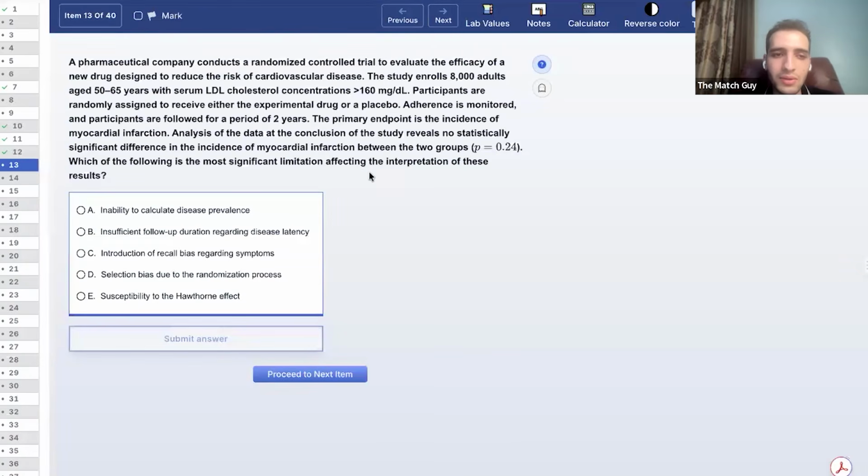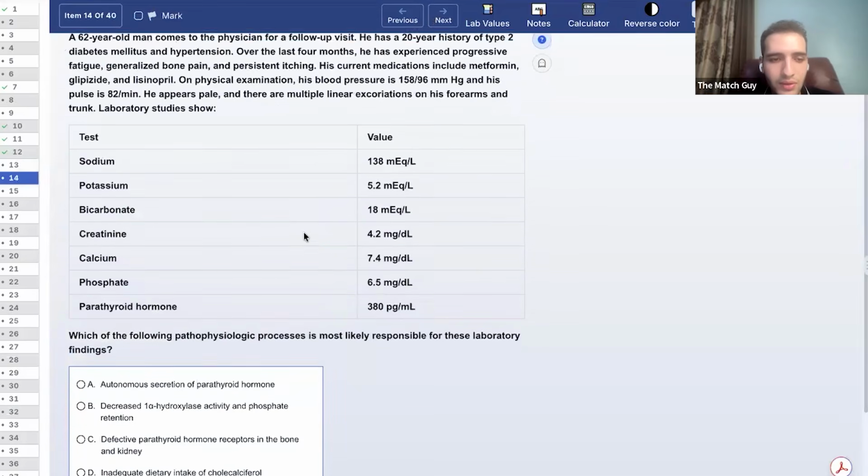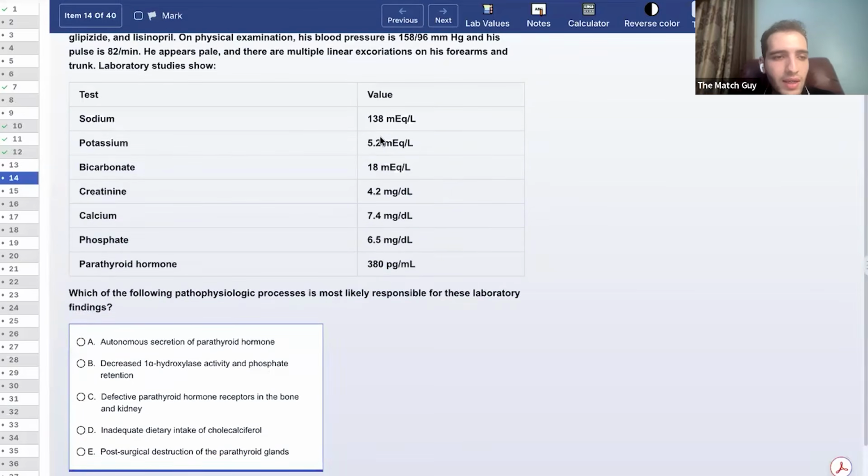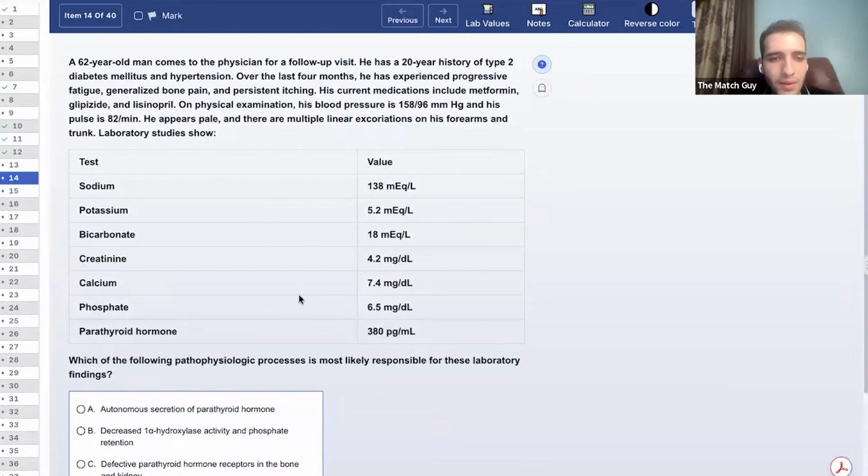Now, let's try to see another question here. That's biostats, so it's not that important. Let's do this one because that's endocrinology. Endocrinology is the most important system on the exam. Lots of students think that endocrinology is not that important. Endocrinology is extremely important, guys.